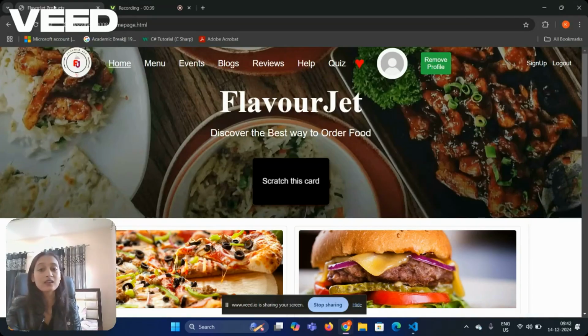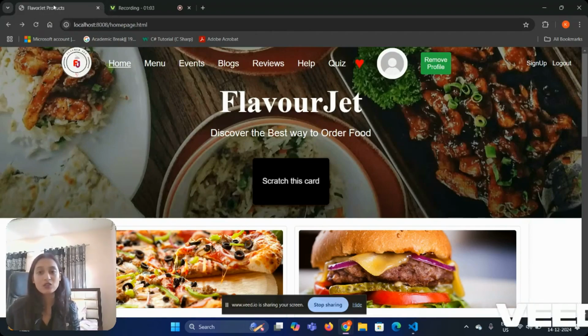Our tech stack comprises Node.js for server-side logic and MongoDB for efficiently storing and managing all our app data. In C1, laying the foundation, we kick off our journey with core functionalities like user login, sign up, event registration, a user-friendly card system, a valuable review system to help fellow foodies, and an informative blog section to keep users engaged. In C2, we elevate the experience by building upon our initial success.